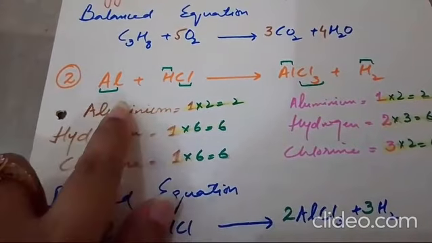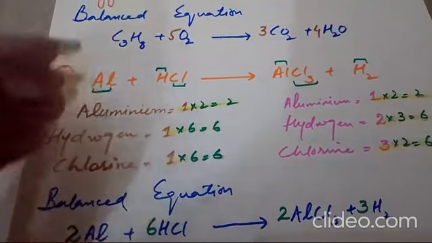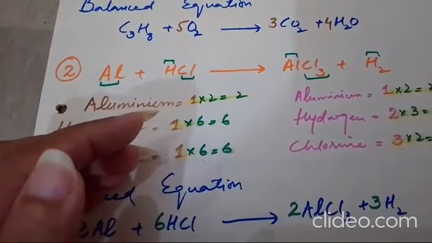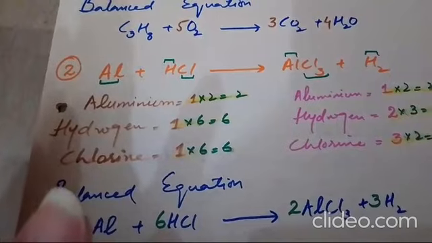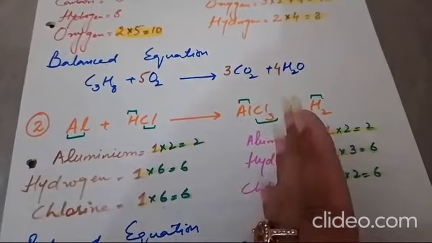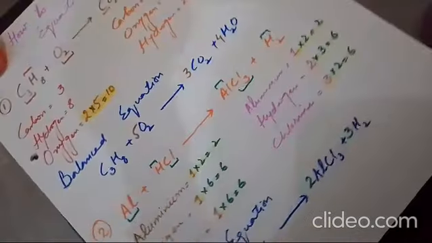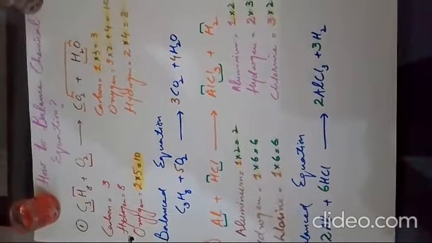So the purpose of writing these elements or atoms is to separate each element from the equation to identify their numbers. In this way, we can easily balance the equation by balancing these atoms on both sides, on the reactant side and on the product side. So here is a balanced chemical worksheet of different equations.